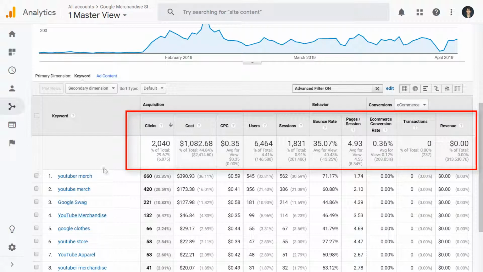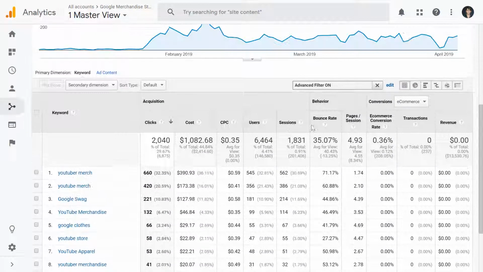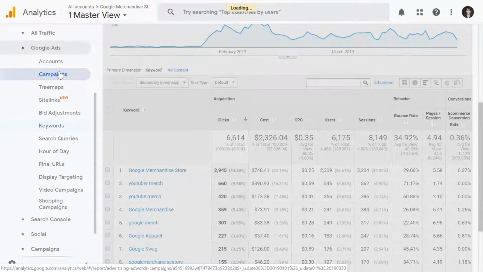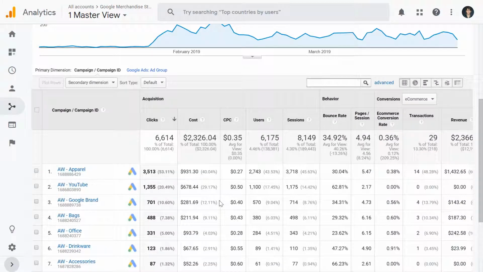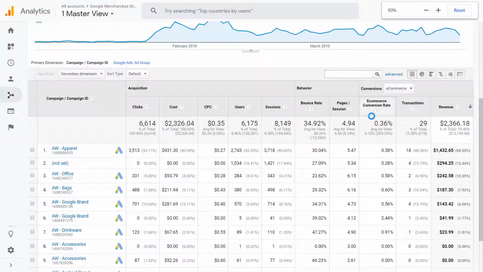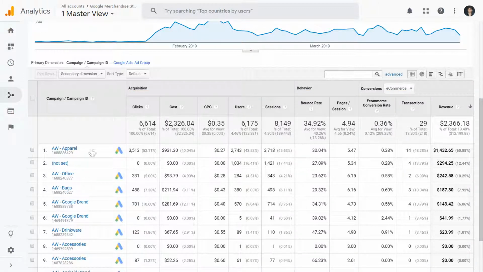We might want to go through these and consider, are there keywords in here that are just costing too much, or keywords that are irrelevant? When you're scrubbing your account, it's always worthwhile understanding what you need to know about your zero revenue keywords. We can also look at the campaigns level and see from the very top level, what are the campaigns that are driving most revenue or conversions or traffic or whatever it is that we're most interested in, and maybe we'll focus a bit more energy on that.